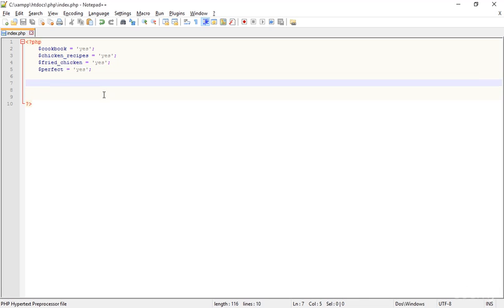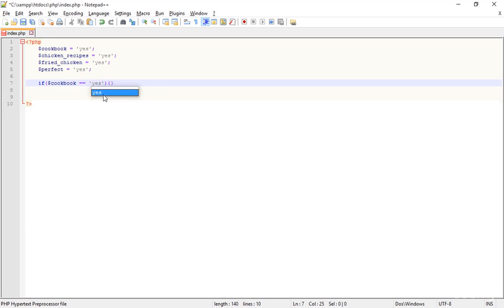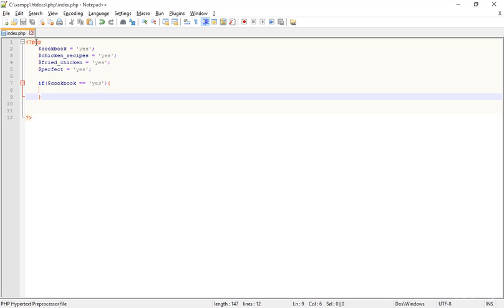Now here I'm just using all these things, all the variables in the if else block. Here I'm just putting a new thing. Here I'm just typing, or right now just simply type cookbook. Okay, cookbook is equals to yes, perfect. But right now, what should be inside this block, this curly brace? Here, what is my concept?